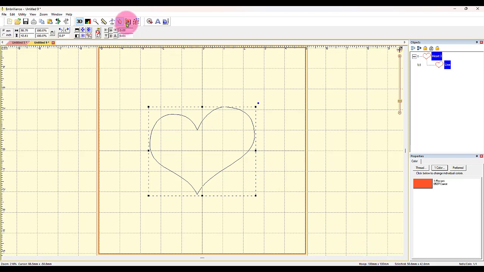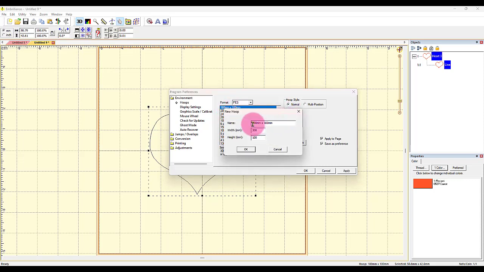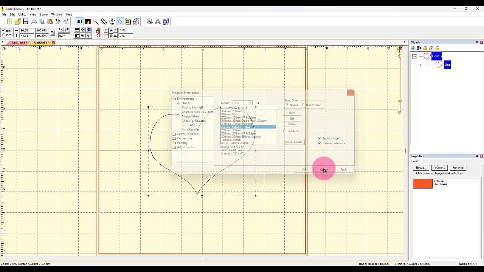Again, if I wanted to change my hoop, I would come up here to this little icon and click on that. And if you'll notice the one that's highlighted here, notice it says 4x4 in front of the millimeters or the metric. I did that, and you may want to do something like that yourself. All I did to get that like that was to highlight the one I wanted to work on. So let's pretend I want to work on this one. And I would say edit. And then right in front of this, I could click and I could say whatever I want to say, and then say OK and apply and go on. But I'm not going to do that, so I'm going to say cancel.